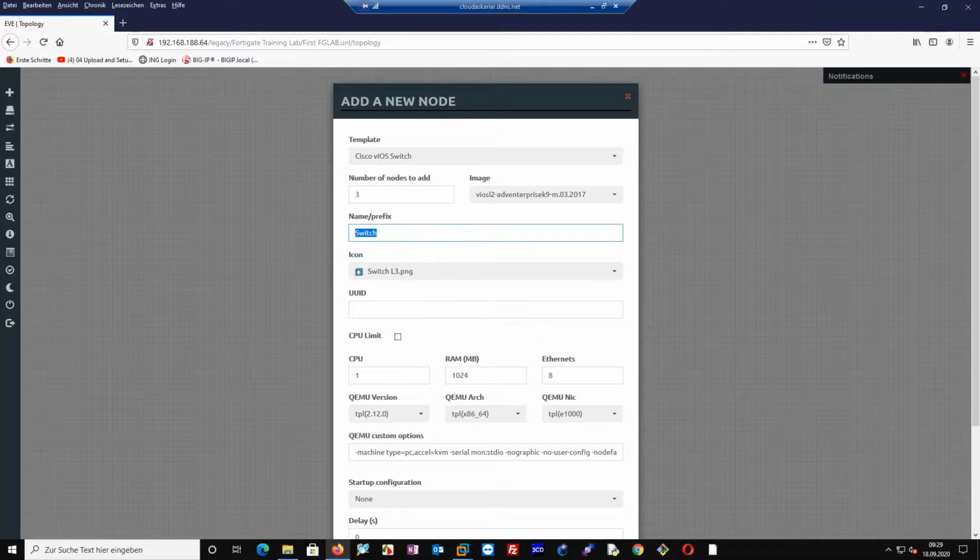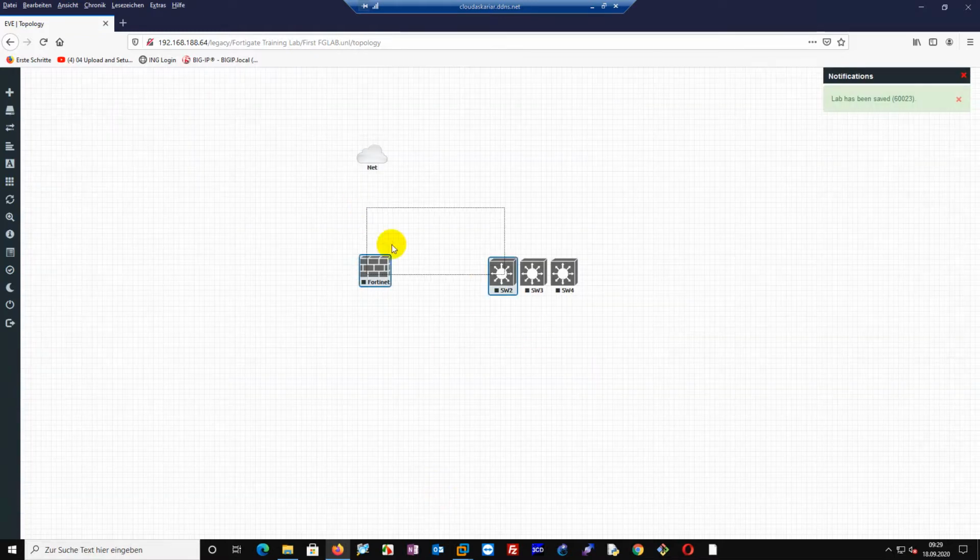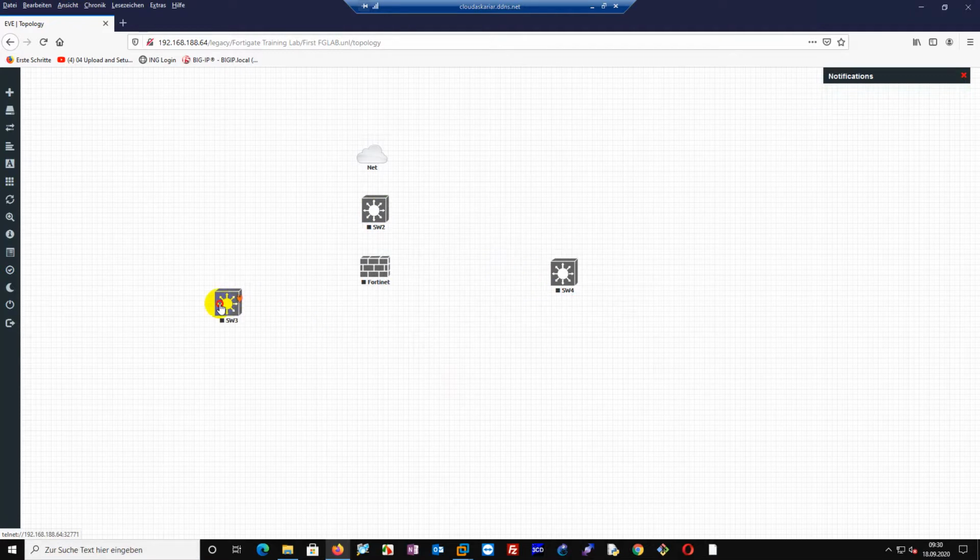I can change the name of the switch and increase or decrease the RAM of each switch. So click on save. One switch I need in between NAT and our WAN zone, I need one for my local area network, and one I would like to have for my DMZ zone.